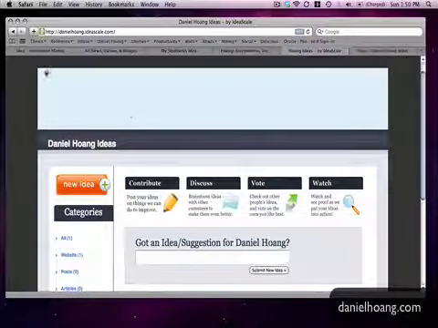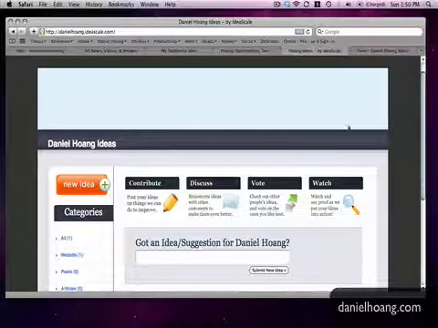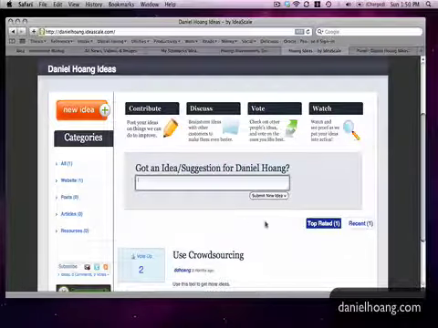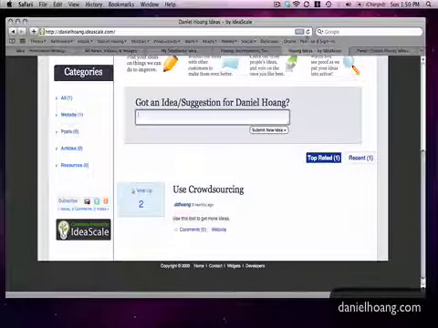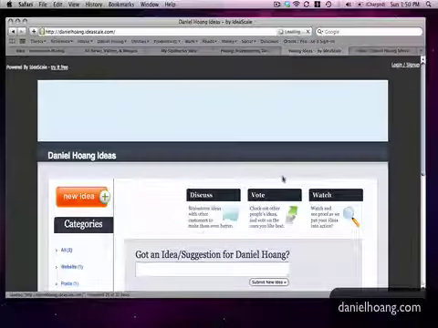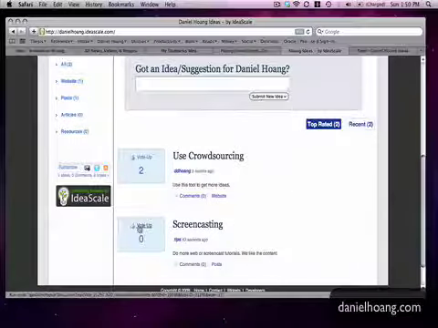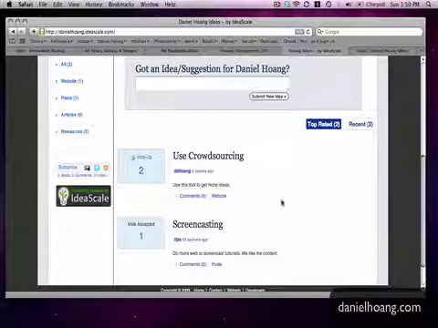In my case, I haven't done the customization yet. I could put my company logo here, change the coloring around, change the content, move things around. IdeaScale is highly customizable. Again, in this case, you can also submit a new idea, but we already did. Let me go ahead and refresh this page and see that the idea did go from the other page. There you go. I like screencasting. Let's vote that one up. So here's one up. Again, you notice that there's no downvoting on my site, and I changed the settings so you can't vote down. You can only vote up.